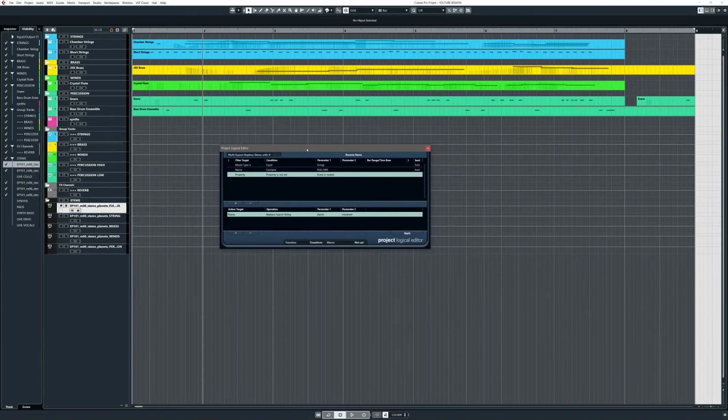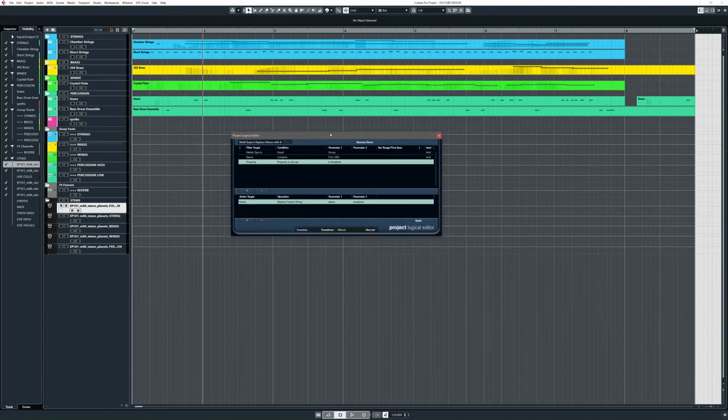Then we can make a PLE command that will select the group. It looks for a name that contains the word full mix. You can name it whatever you wanted to. Again, property is not set. Event is disabled. That's the wrong way. Whoops. That's why I do these videos. All right. And so that will make sure that if the track is visible, that it will change it. If it's not, it won't do anything.